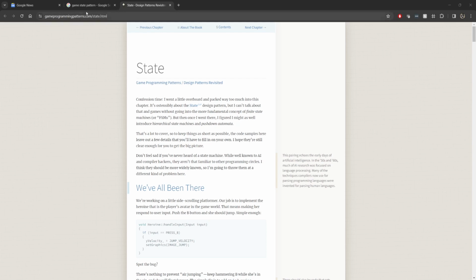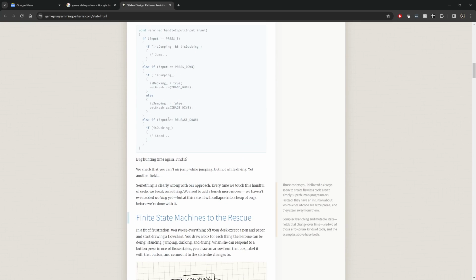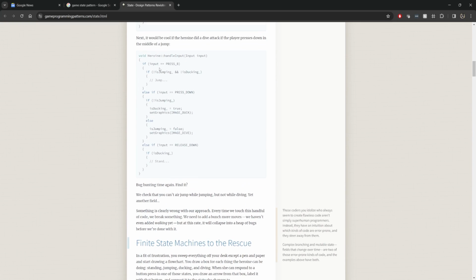I'm going to point you to a really helpful resource that goes over a lot of game programming patterns. It's a book called Game Programming Patterns. There is an online resource for it, at least as of now. The state pattern shows an issue where, when we try to add a lot of behavior to a single object, in this case a character, you might have jumping and ducking and shooting and attacking. If you try to put that all in one big block with Boolean tracking, it gets really confusing to try to add or modify anything.